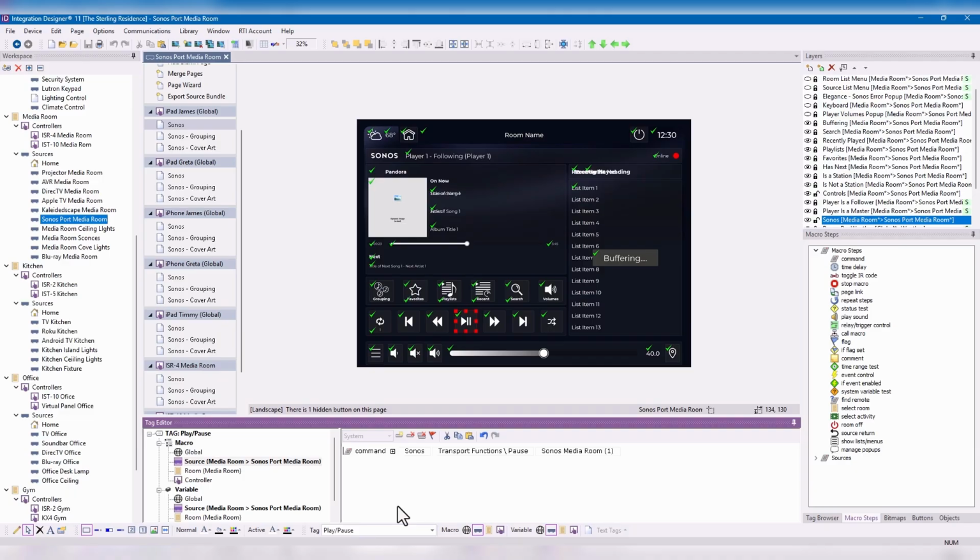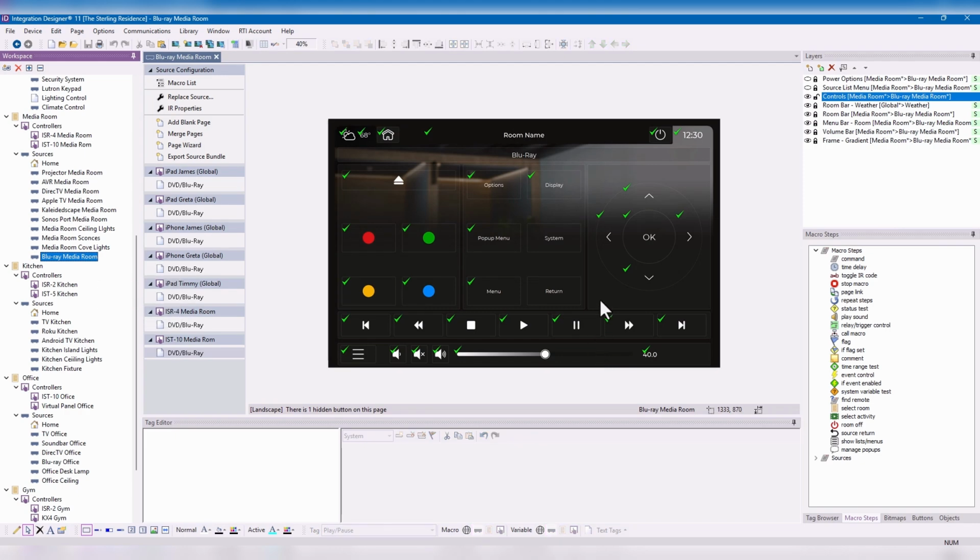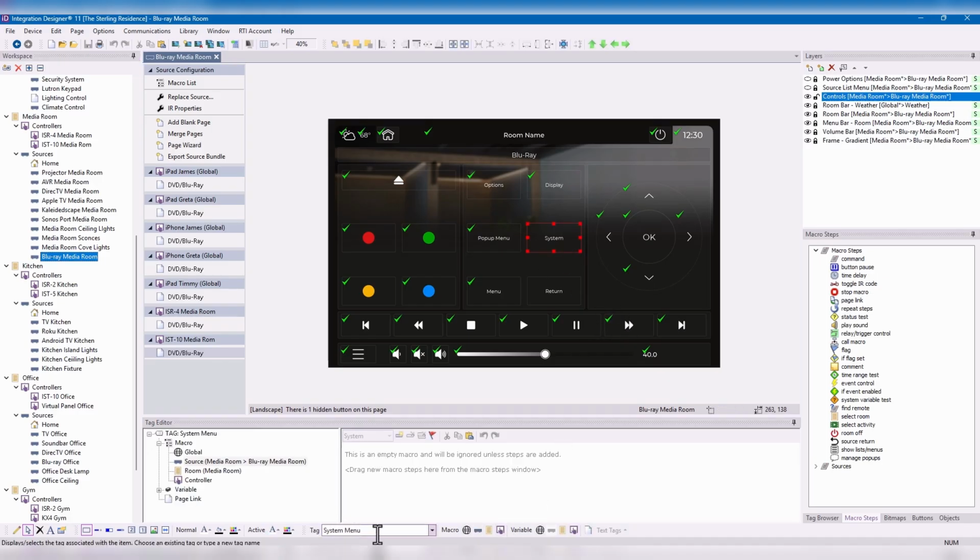Okay? Now, what if the client, and I'll just go back to our Blu-ray since we like to pick on that, what if the client wants to do something special that we don't have a tag for? For example, this system button here has a tag called system menu, but nothing's been populated. And what that means, obviously, is that for this particular Blu-ray player, there wasn't a relationship that was predetermined in the cross-reference database between this tag and the command, at least for the Sony Blu-ray we added. But we could do a couple of things now. We could either delete this button, or we could repurpose it with a new tag and new function.